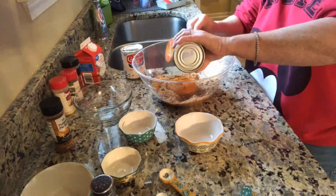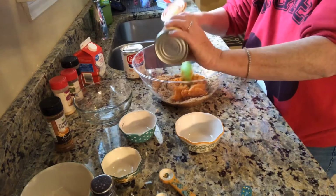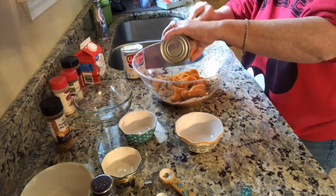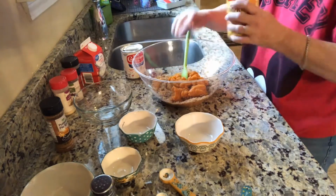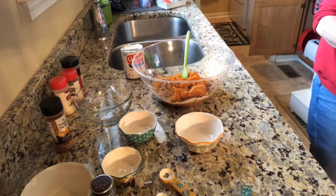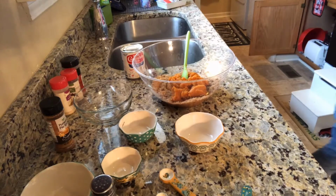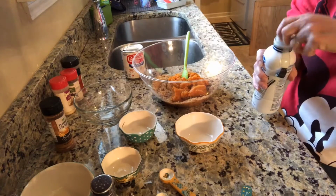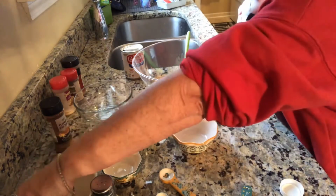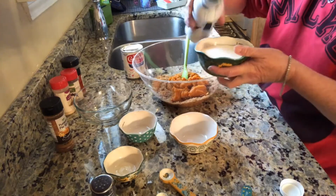Okay, so our pumpkin. A cup of the heavy whipping cream. I think I have some already open. I do, so we're going to use it first. Make sure it's still good. It says it is. Yep. So a cup of the heavy whipping cream. And that took care of that.